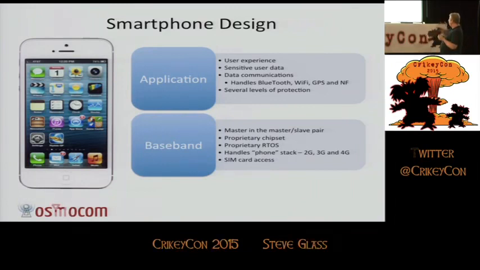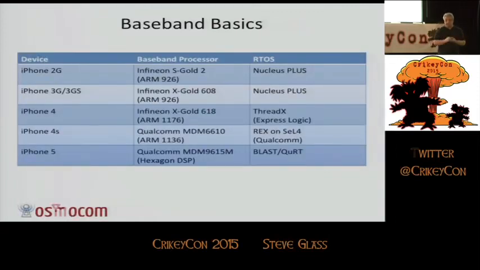The thing is that there's only a handful of basebands. And what we've seen over the years is that most of these baseband processors are using 1990s technology. They're not using ASLR, they're not using DEP. Apart from one example here, there is no split between the operating system code and the application code that's running the network stack. So think about that. Every computer you've used since MS-DOS has had a split between the kernel and user mode.